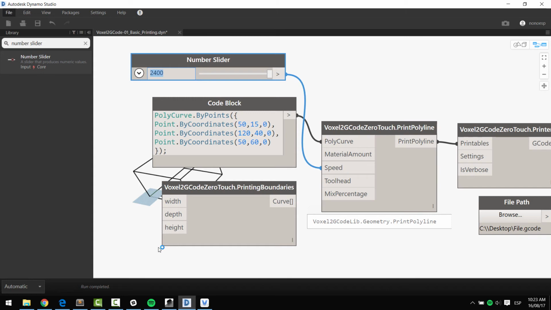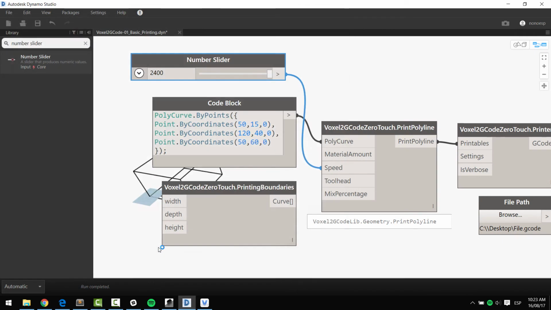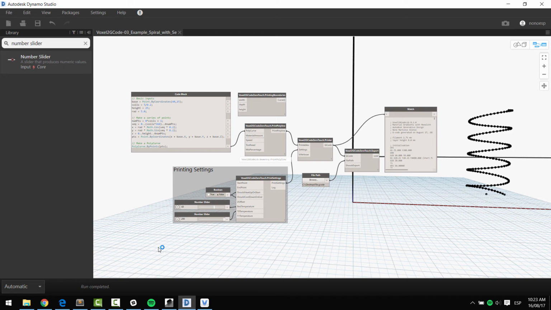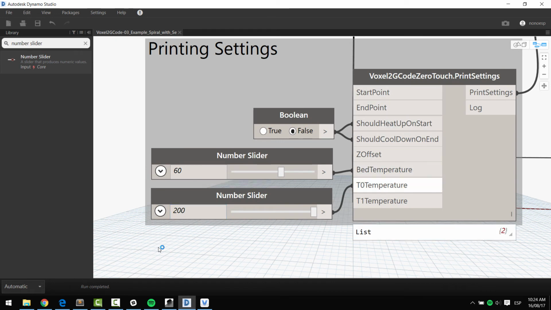Okay, and just before I get into more of the Monolith workflows that I have been testing with, this is the same example as before, but with the printing settings. So you have a set of defaults, and you might not want to tweak them because they just work for you.